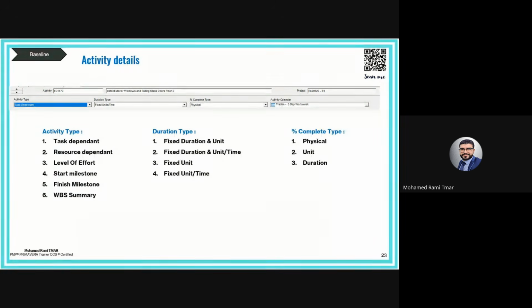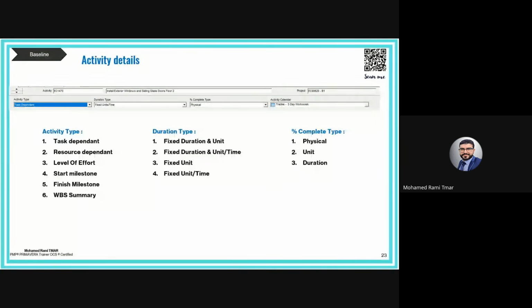Like for example, for start milestone, the kickoff meeting is a start milestone. The contract award is a start milestone. The notice to proceed is a start milestone. The start of construction, let's say for example, is a start milestone. So it marks a start point. It's not an activity which will be assigned to the project with a percentage of progress and weightage, etc.